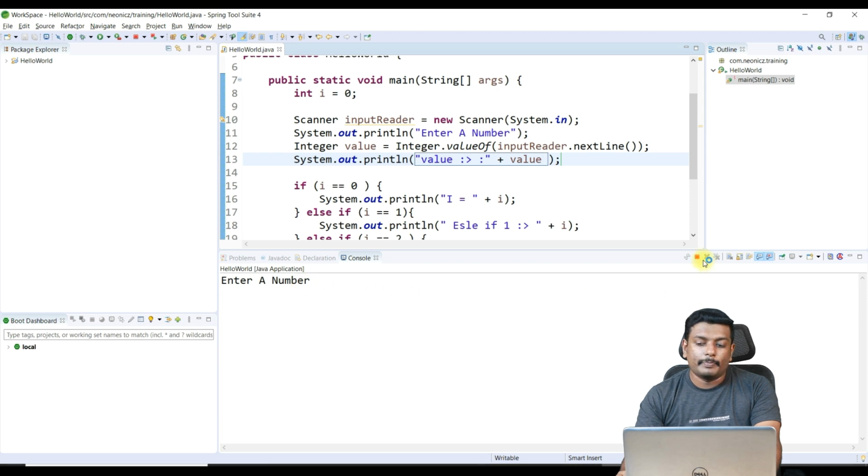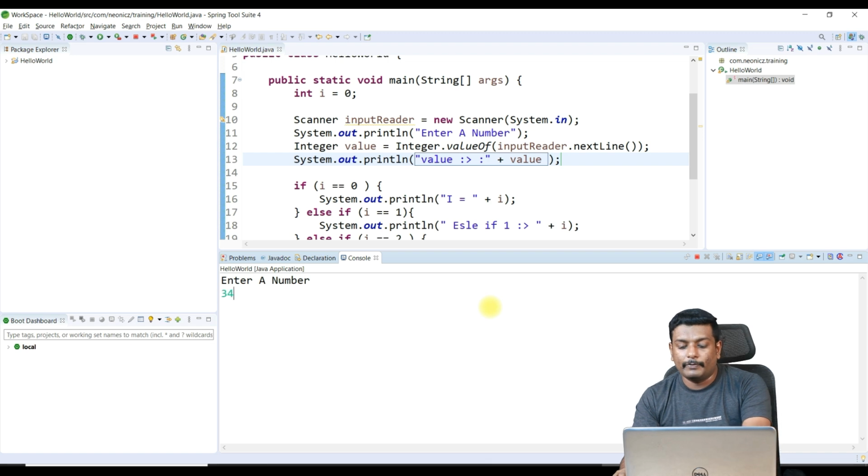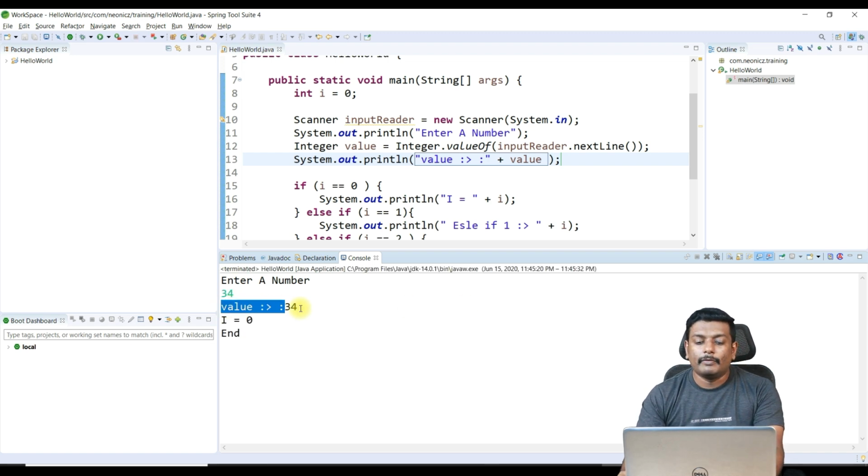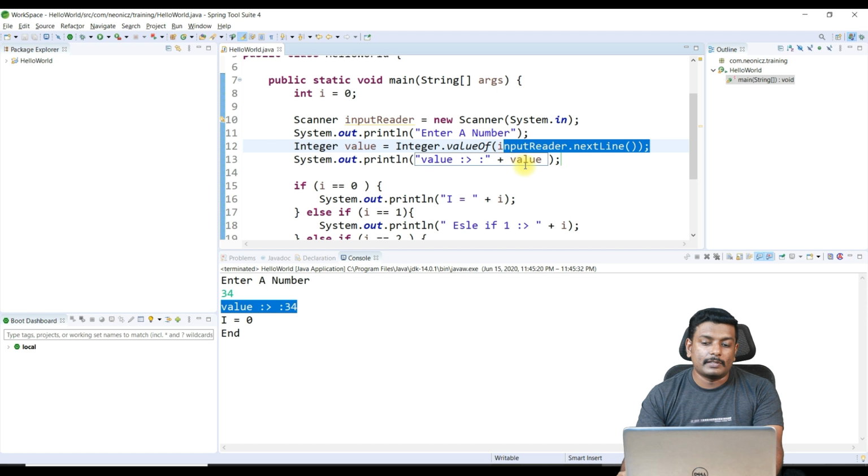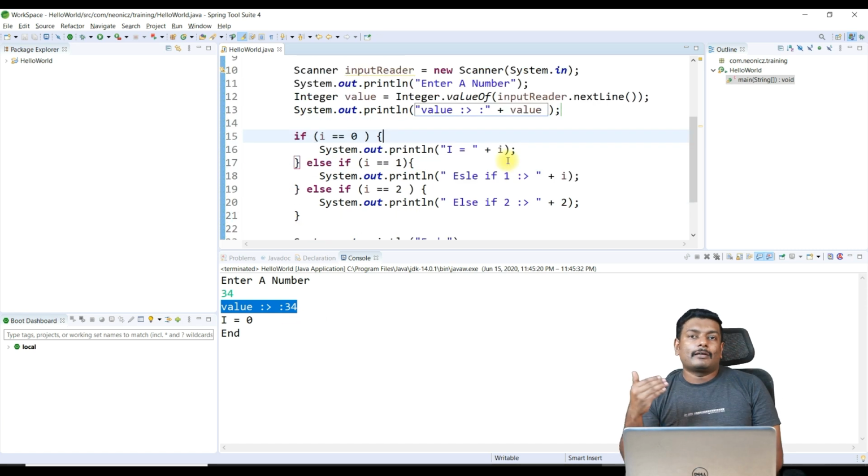It waits here. This program you can see here, it is still in red. That means the program is not completed, it is waiting for something. So I'm going to type 34 and just enter. You can see the value 34 has printed. That means the value which I entered was read to this line and it got printed. We are going to ask the user to enter a value and we are going to print whether the value is odd or even. So we know mod 2 is returning 0. That means a number mod 2 returning 0 means it's an even number, otherwise it's an odd number.